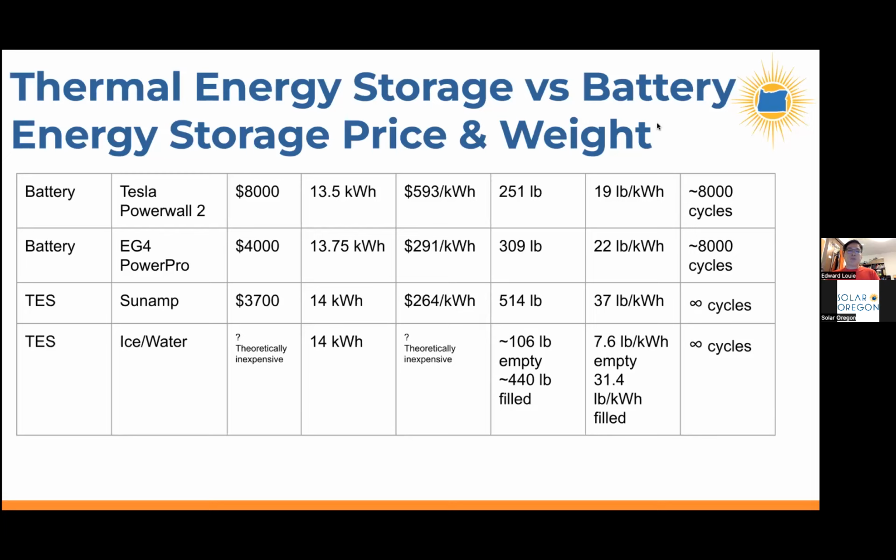And then the other thing to think about is cycle life and cycle degradation. So you might be familiar with the fact that battery storage has a finite number of cycles. In the world of vehicles, batteries, and home batteries, we're talking thousands and thousands of cycles. Typically, they rate the batteries at 8,000 cycles for their design life, and that's roughly around 15 to 20 years. So it's quite a long time. The batteries in your cell phone typically last a lot fewer cycles because they get cooked by the heat from the screen and the processor, and those batteries are far less thermally managed than the batteries that are in cars and that are going into homes. That's one of the contributing factors to the difference in battery lifespan.